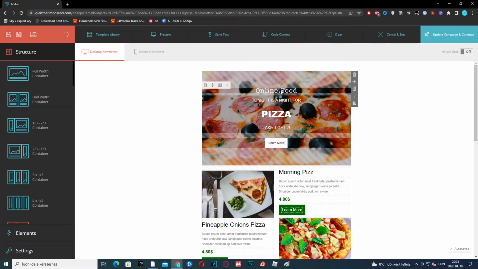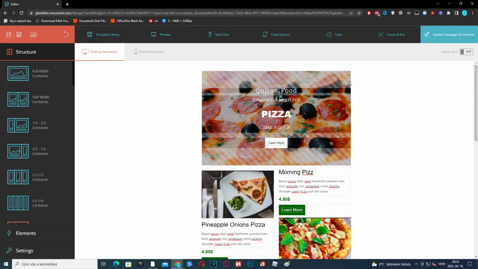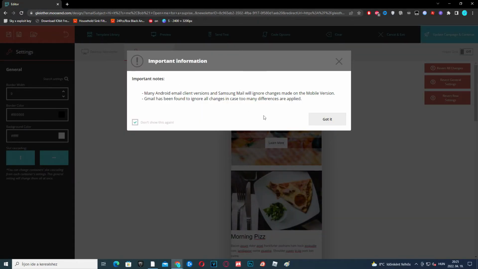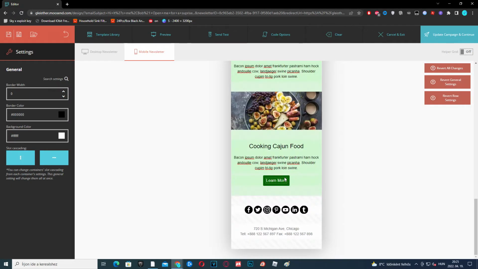As you can see, it has an editor. This one's gonna show you this part. As you can see, you can click and drag, and this one's gonna just show you the whole thing. Like if I click delete right here, it's gonna delete the whole thing. If I'm clicking here, it's gonna just delete this part. We can even see it in mobile if we want to. This is gonna show up, but don't worry about it, it's not gonna show up again. And as you can see, it's perfect for mobile as well.